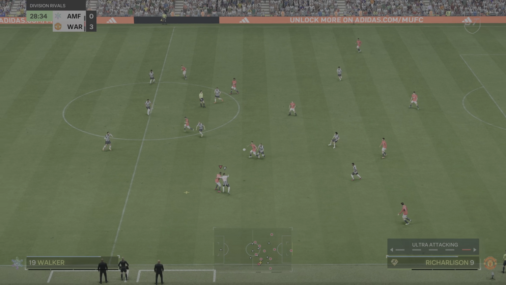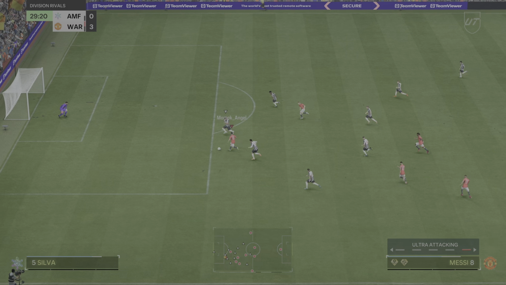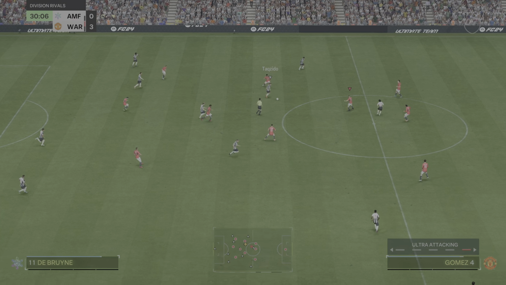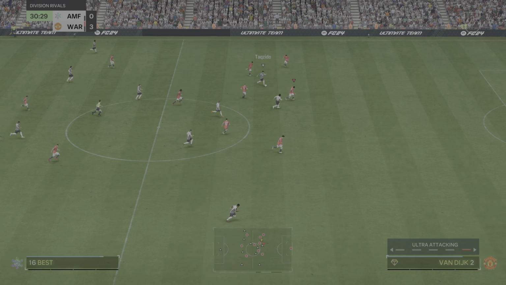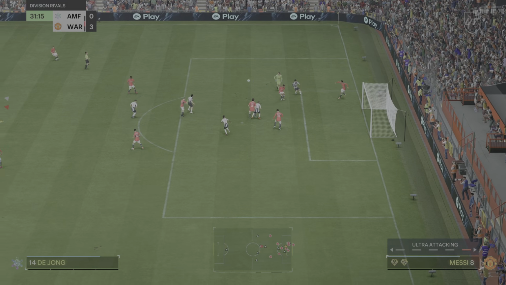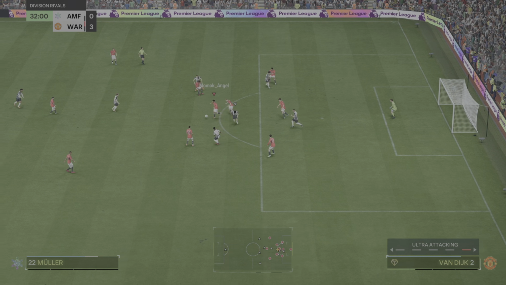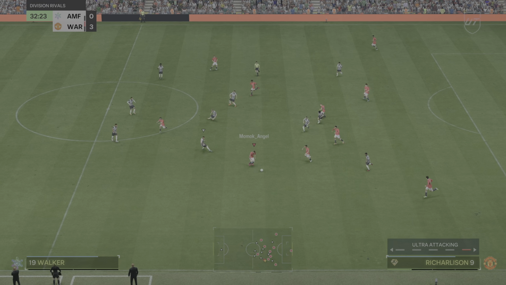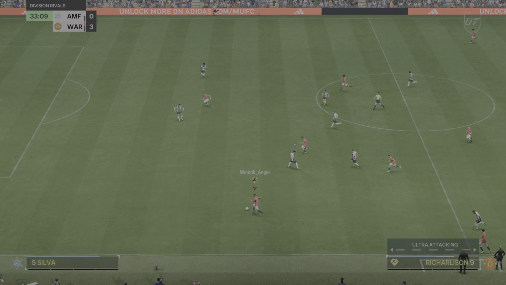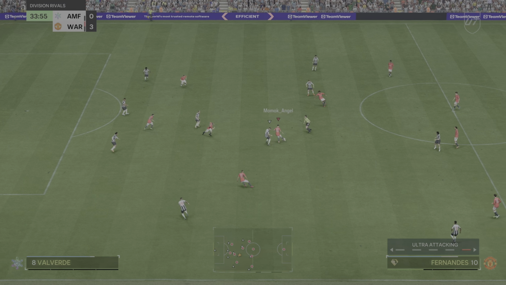Van Dijk. Richarlison. Lovely weighted pass. Oh, what a tackle to break up the play. George Best. And ready for it coming his way. Perfectly anticipated. Really well won. Havertz. Richarlison. Oh, they looked in there. That's nicely cut out.